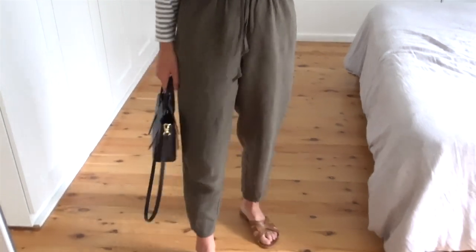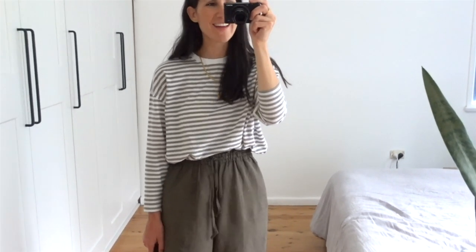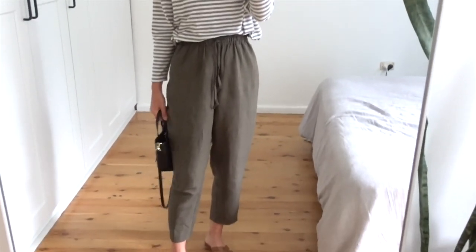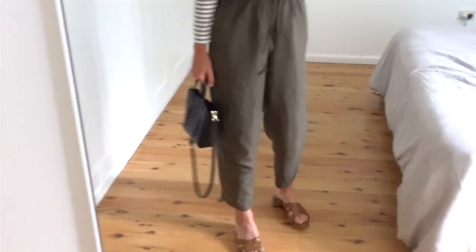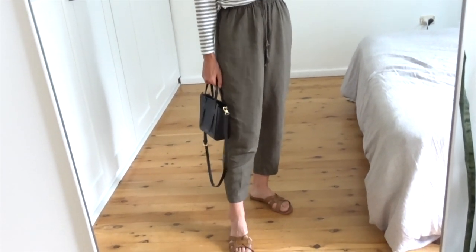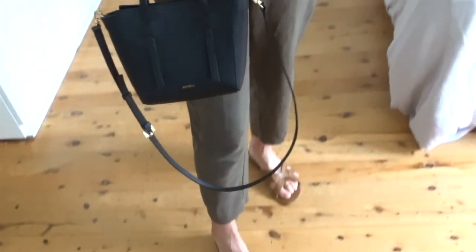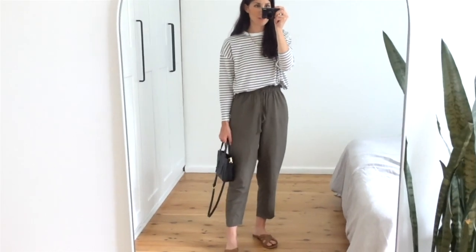For my outfit, the top that I'm wearing is just a simple striped cotton tee from Misguided which I've had for quite a while now, and I've tucked that into the H&M linen trousers. I may have worn this exact same outfit last week — I do love to repeat an outfit. The greens actually pretty much perfectly match which is just a coincidence. These linen trousers are fantastic and I am just so thrilled to bits with them, especially because they're such good value for money. I even bought them in the sandy colour and in the black as well. The shoes I'm wearing are my Jane Debster Tegan slides and then the bag I have today is my little Linnia Lana bag. So that is a look at my outfit in full today.